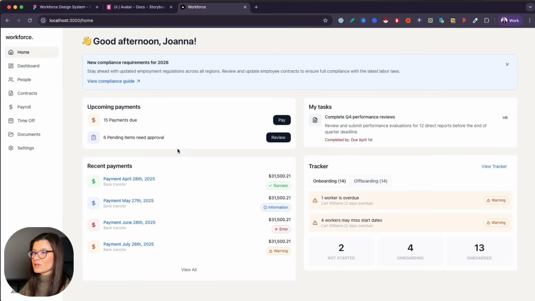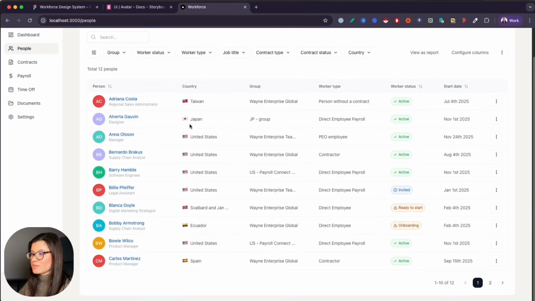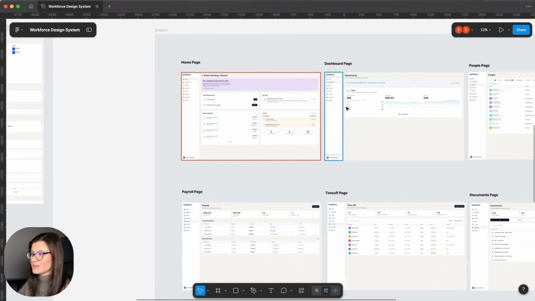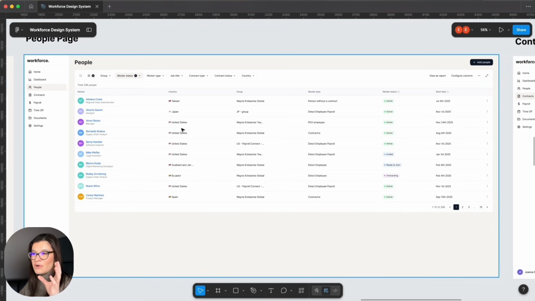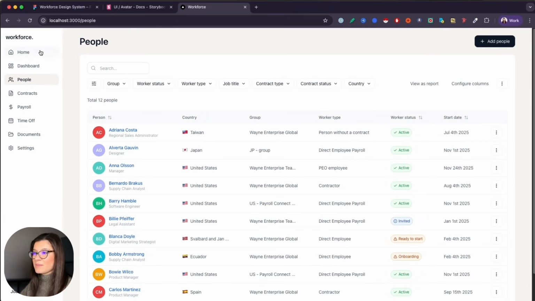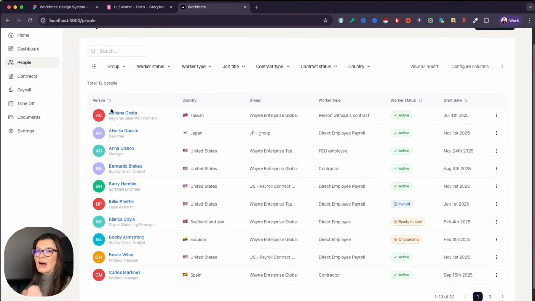So this is how it looks on my localhost. And also the people's page, identical to our Figma design. Here is the people page. And this is exactly how you go from Figma design to production-ready UI code that is consistent with your Figma design. As you can see, first we built the components. We made sure that they all adhere to the Figma designs, and only then we went ahead and started building the screens. The result is pretty amazing, very consistent, exactly how we have it in Figma, because we pre-built the components. We did the work beforehand to get a result like this from one shot.